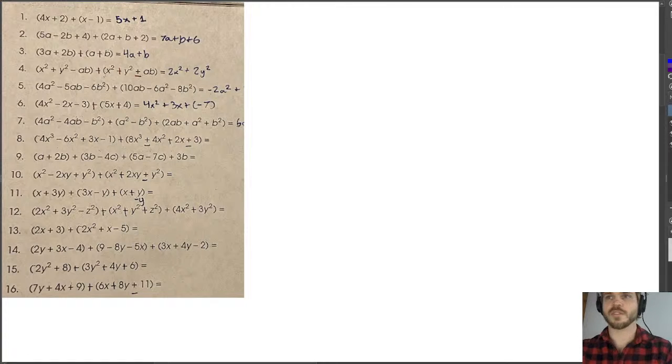So this is some algebra from my top 5 favorite niece, definitely in the top 5. Okay, so this first one she's got correct. 4x plus x equals 5x, so that's good. And we've got 2 plus negative 1, which is the same as 2 minus 1, which is 1. Excellent, so that's correct. Now we've got 5a plus 2a.